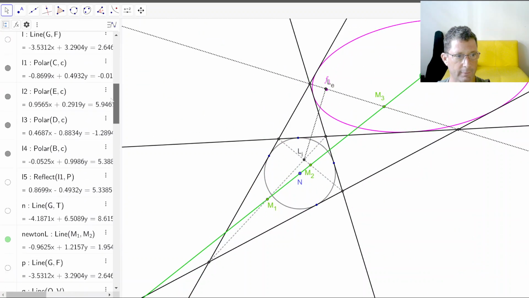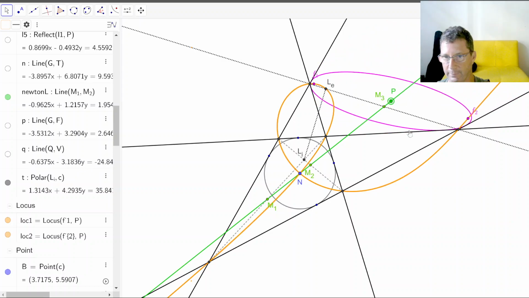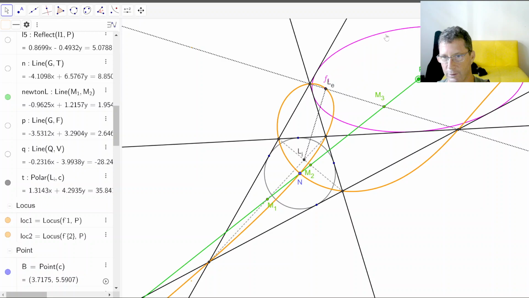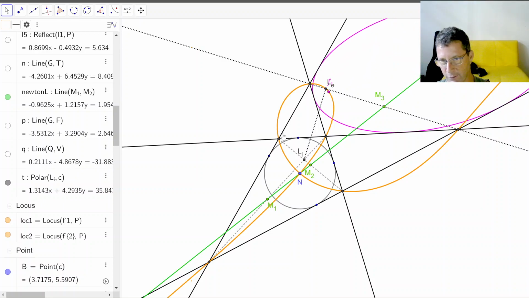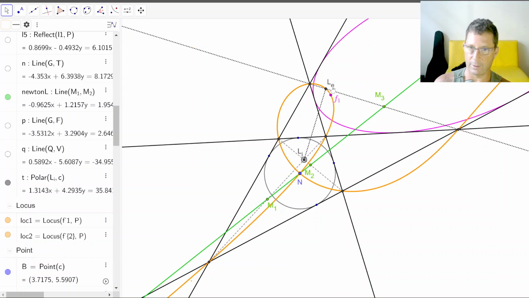So I have that somewhere. There it is. And beautifully, the locus of said foci happens to be a strophoid with node at the center N of the incircle and a focus that we're going to have to locate. But notice the first phenomenon. The locus goes through L sub B, but it does not go through L sub I. Now, as it turns out, these 2 points are inversions of each other with respect to the incircle. So if I invert L sub I on the incircle, I get L sub B, and vice versa.